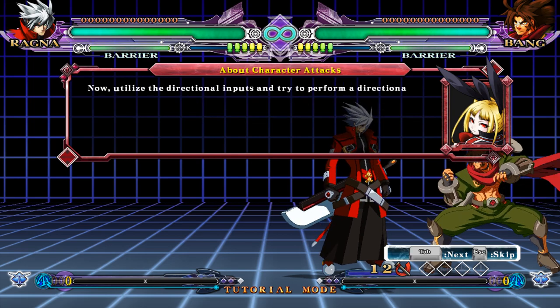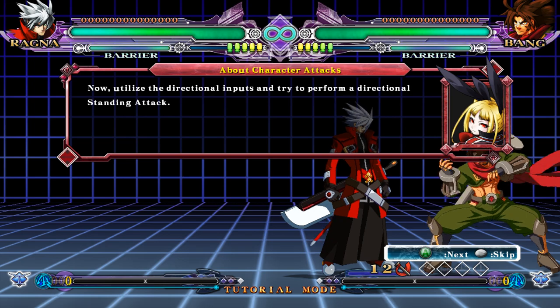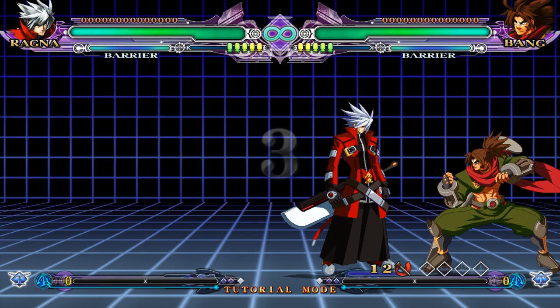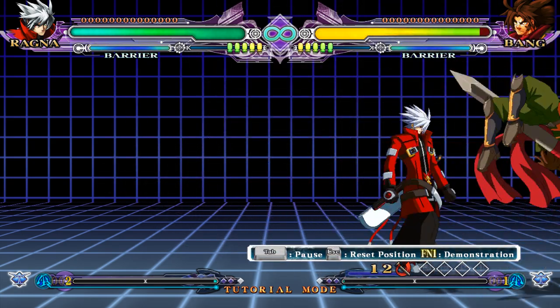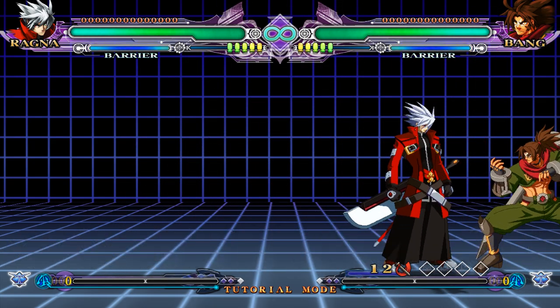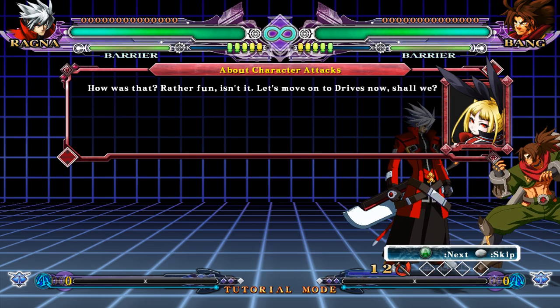Now, utilize the directional inputs and try to perform a directional standing attack. 3, 2, 1, action! I'm back for more! Excellent! How was that? Rather fun, isn't it? Let's move on to drives now.